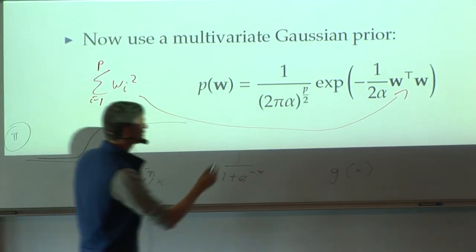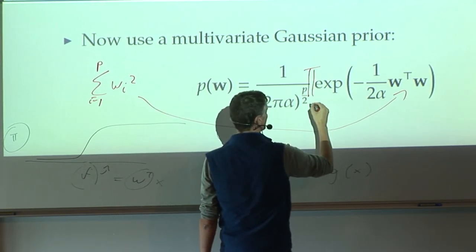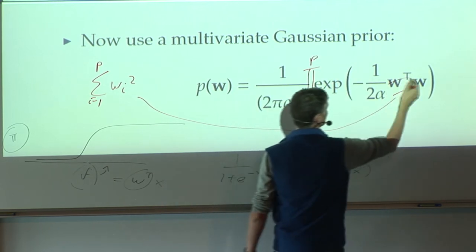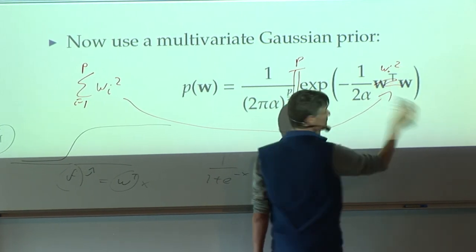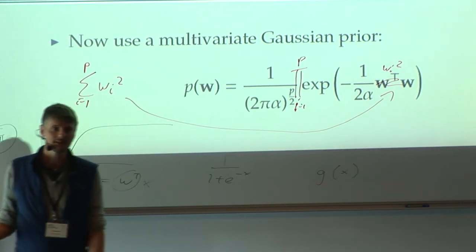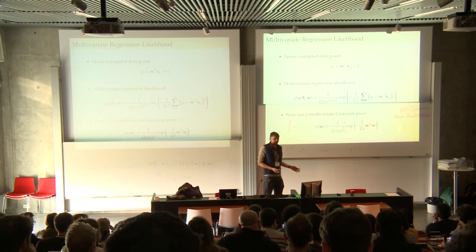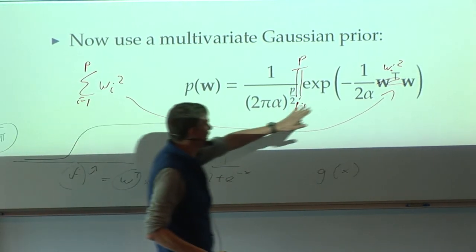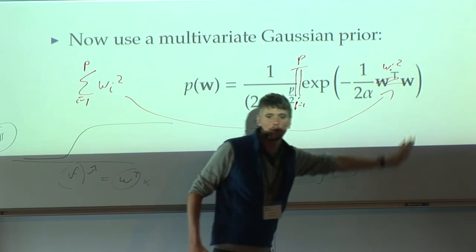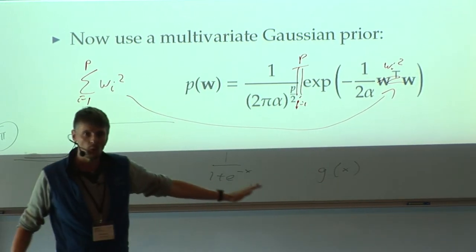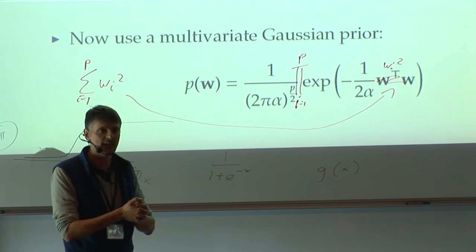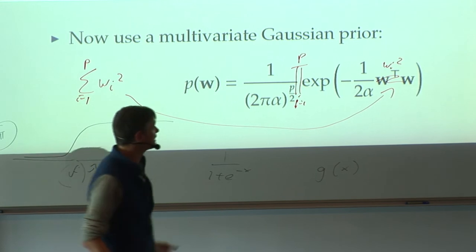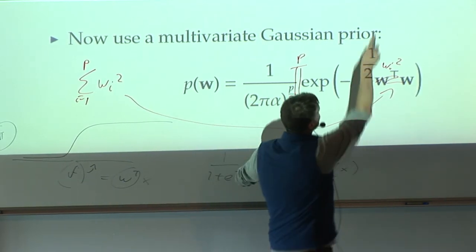And then, of course, once we've got the sum in there, we can pull that out to be a product out here, i equals 1 to P, and then replace that with Wi squared. So it's an independent Gaussian again. It looks like something funny, but it's just an independent Gaussian. But the cool thing is, in this case we're saying independent prior distribution over the weights. But what's going to happen when we multiply these things together is things are going to correlate in the posterior.